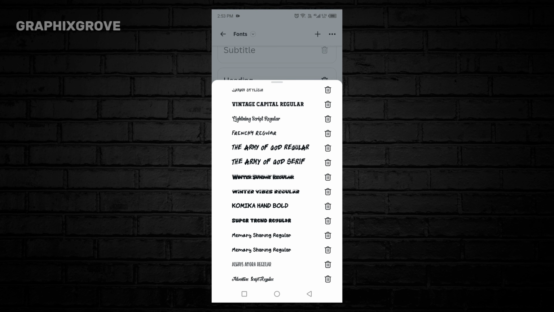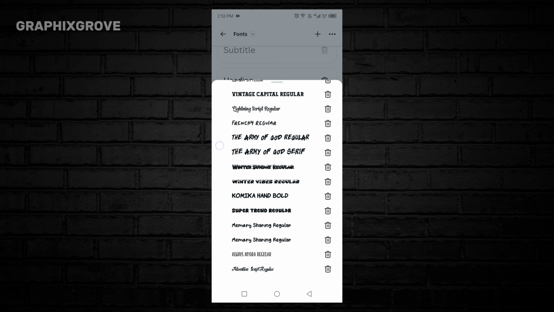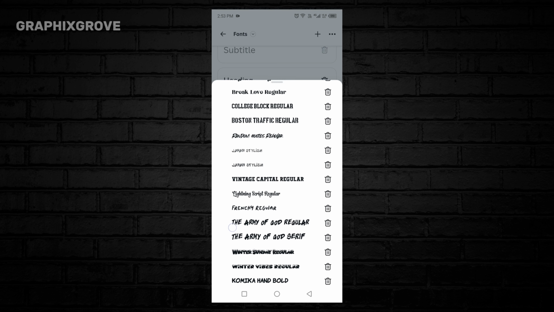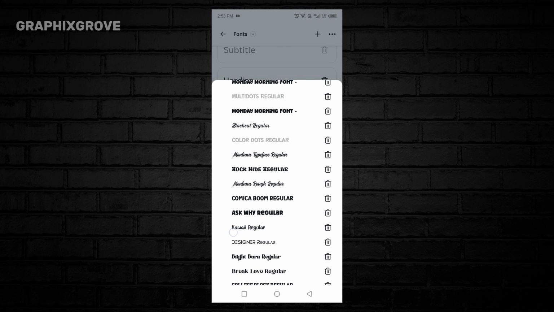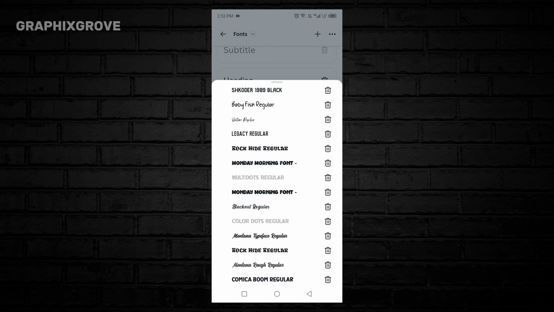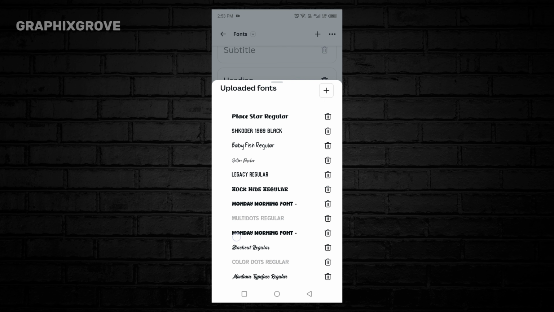There's something important to know here. This feature is only available for Canva Pro, teams, education, and non-profit users. The free version of Canva does not allow custom font uploads or deletions. So, if this option does not appear on the screen, that means the account is a free one. Upgrading to Canva Pro unlocks this ability along with access to advanced brand kit features.